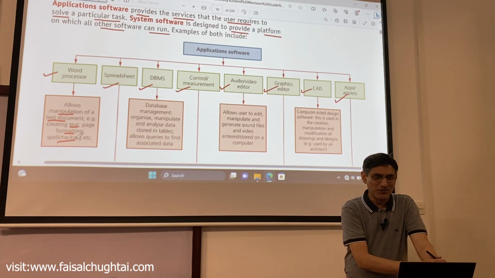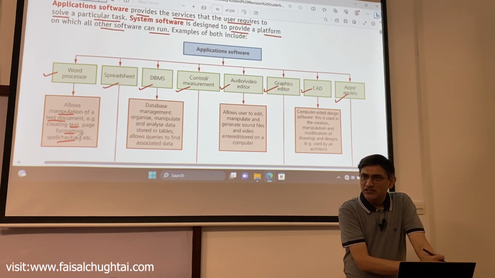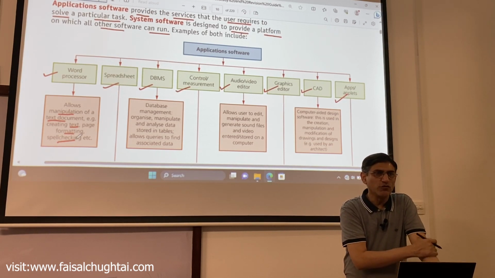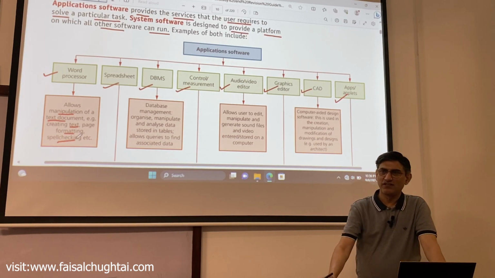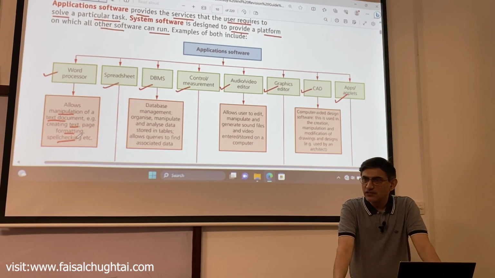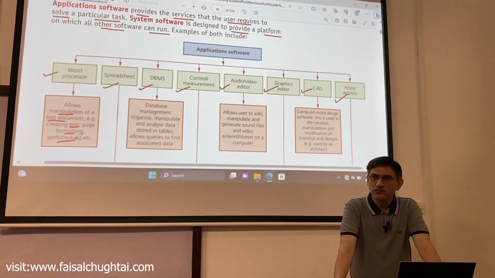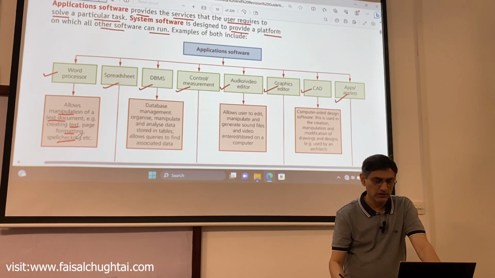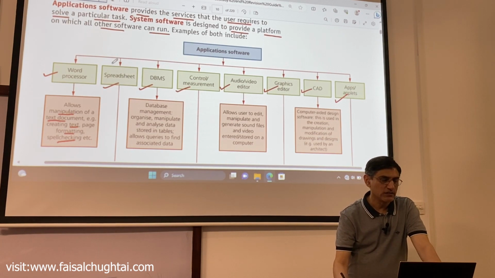Okay. Spreadsheet. What kind of program is a spreadsheet? Okay, spreadsheet is a generic term. Which program on a Windows-based computer generally represents a spreadsheet? Excel. Yes, good. It is Excel.